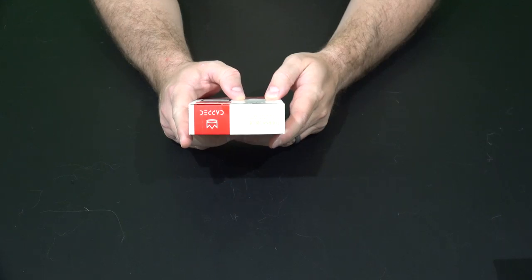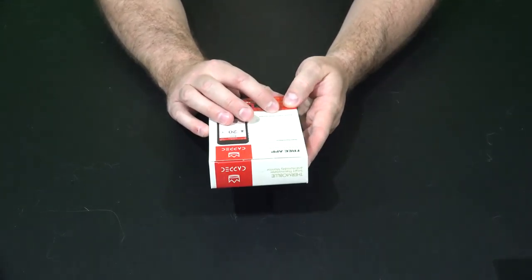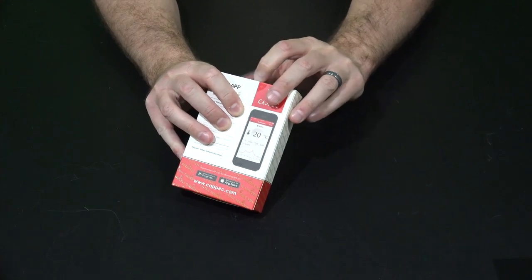iOS or Android app is available in App Store or Google Play Store. And it's powered by three AAA batteries, which those are included.